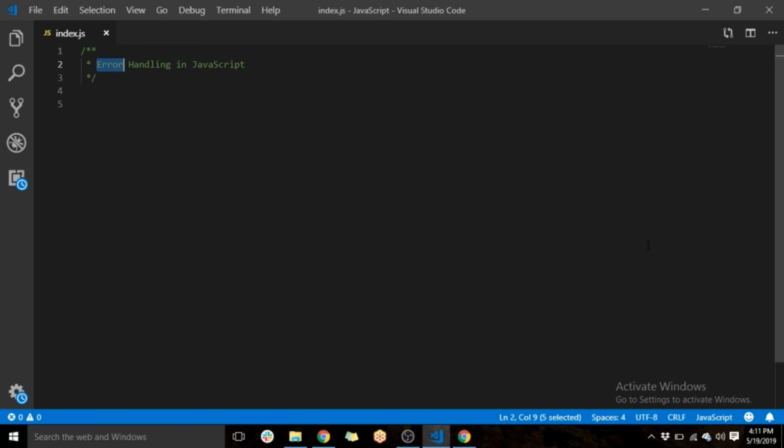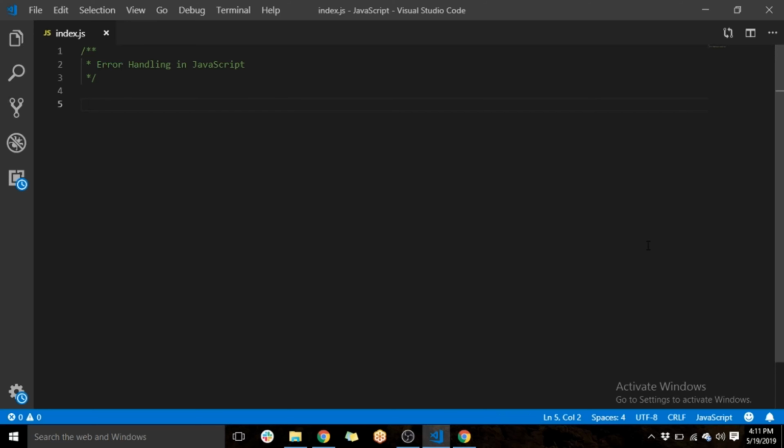Compile time or parsing time errors come when there are syntax errors, and runtime errors come when there are errors because of the logic or mathematical errors, those kinds of things.